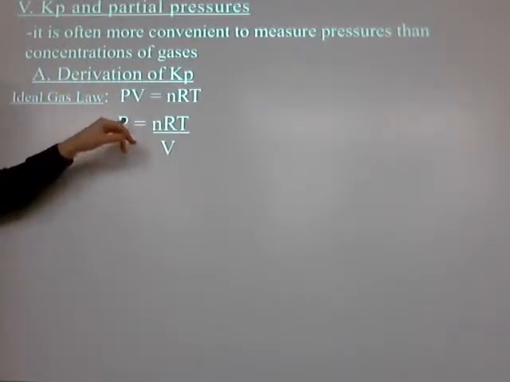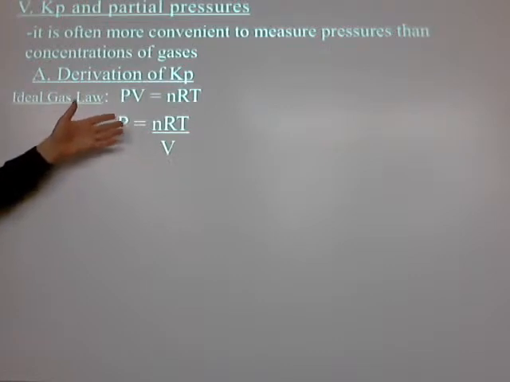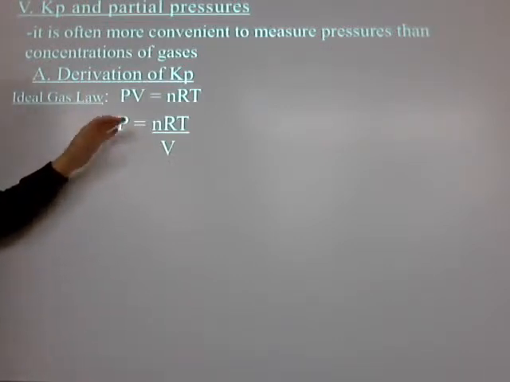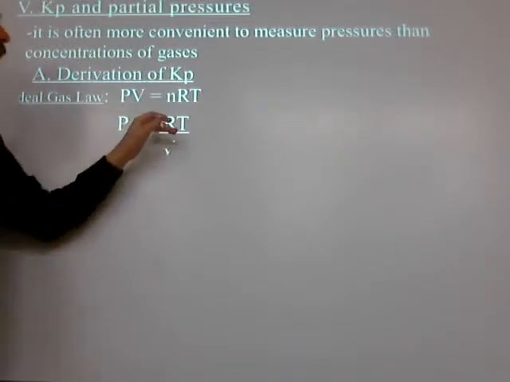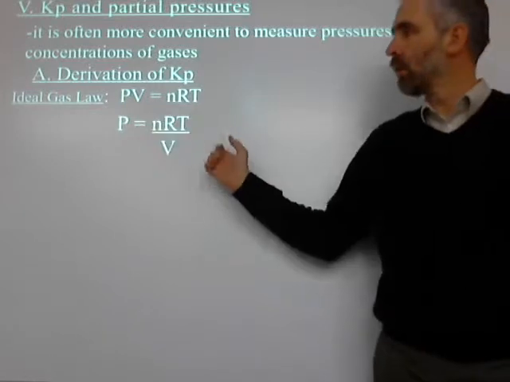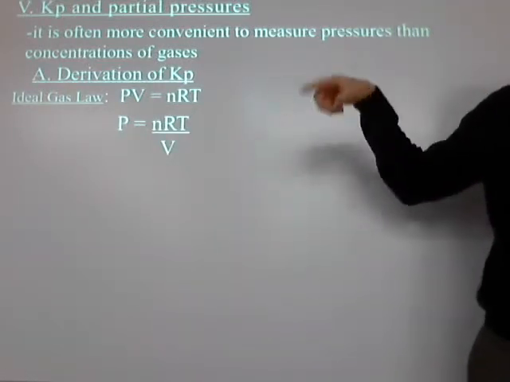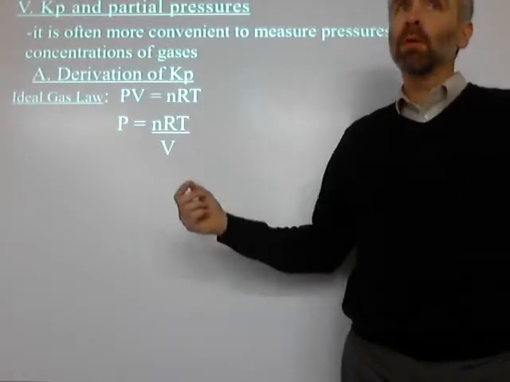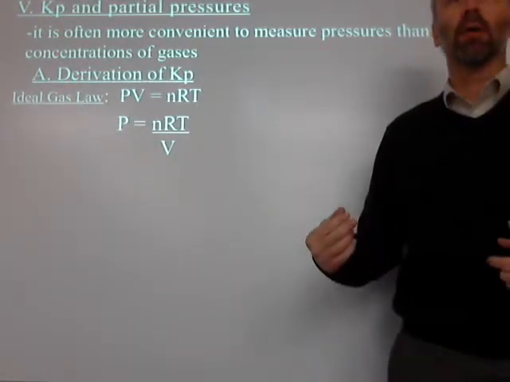First of all, let's do this. I want to get to the pressure. I want to be able to use the pressures, right? Pressure is going to equal nRT over V, just by simple algebra. Everybody agree with that? Simple algebra tells me P equals nRT over V. But here's where I was getting ahead of myself. What is n over V? That's molarity, right? It's just moles per liter, correct?